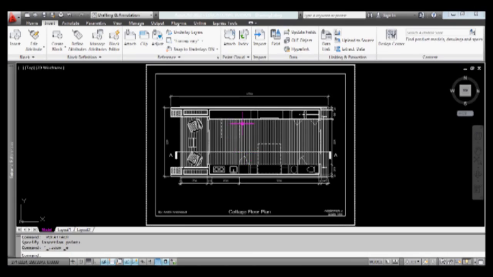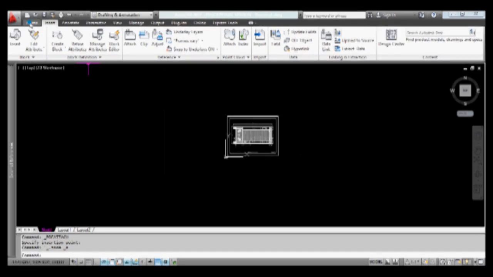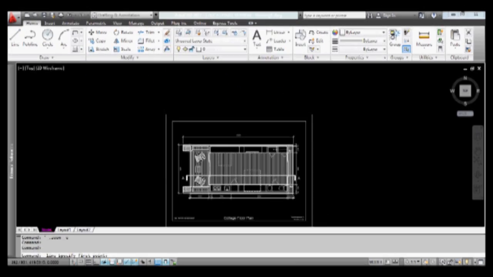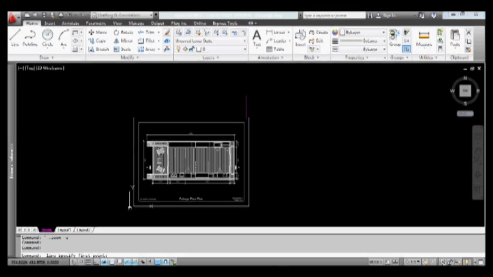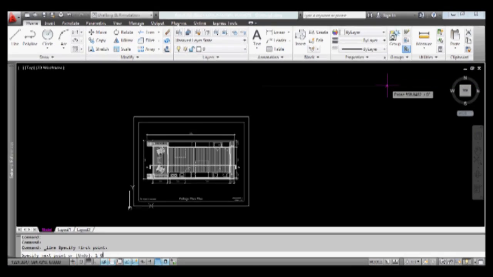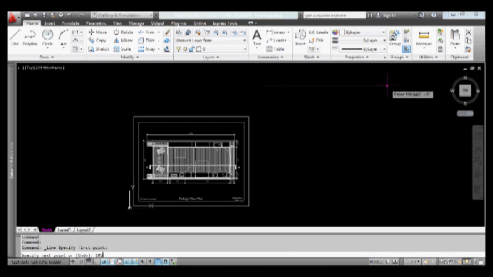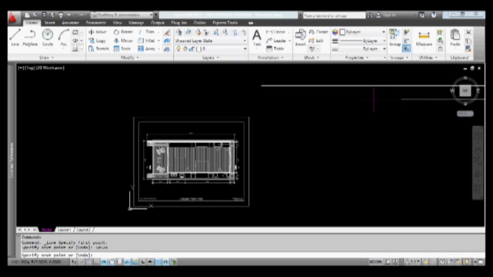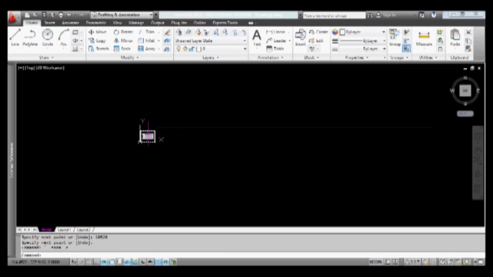So one of the things that we did talk about is the align command. The first thing is to draw a line. I'm going to draw the line to be the accurate size, which in this case we'll say is 10,520 millimeters. And I'm just going to draw it off in space and make sure that it's the right length that we're looking for, which is 10,520, and press enter. And it goes off the page because we have a small scale there.